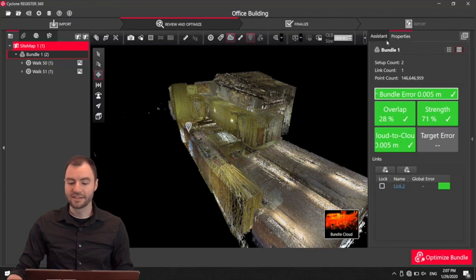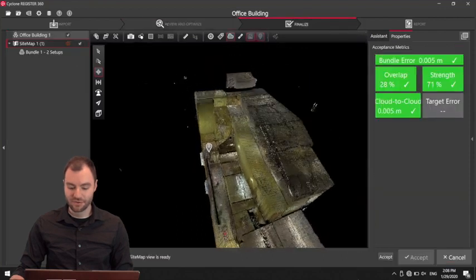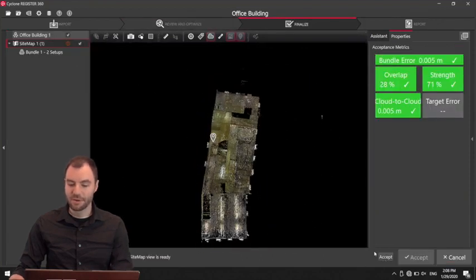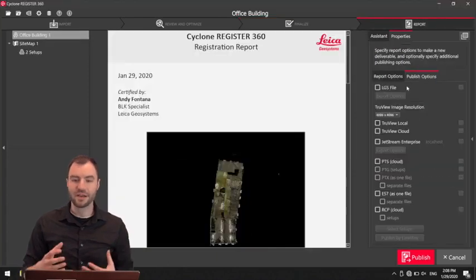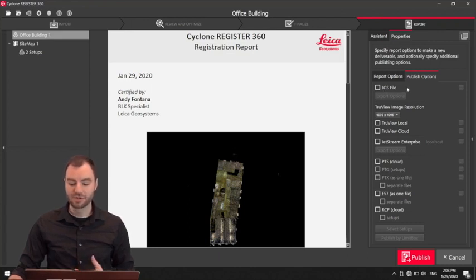If all I need is a floor plan, I can go ahead and create a scaled ortho image here and open it up in AutoCAD. If I want to export the entire point cloud, I can go through my publish options here. If I want to open this up in one of Leica's products, I can export this LGS file. If I'm going to an Autodesk product like Revit or AutoCAD, I can directly export an RCP file, or I can export as an E57 or a PTS if you're going to any other software.